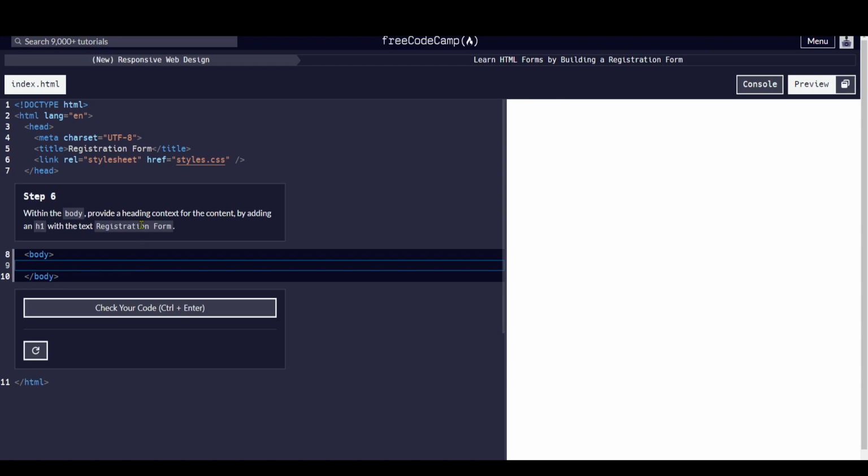Within the body, provide an H1 with the text registration form. That's crazy.